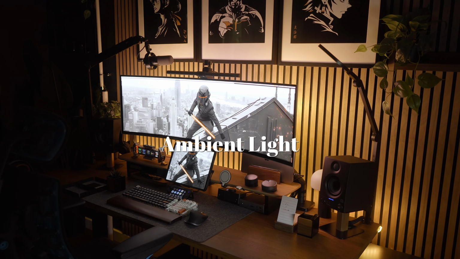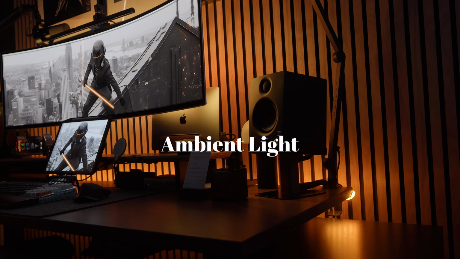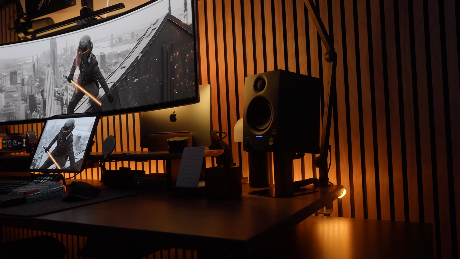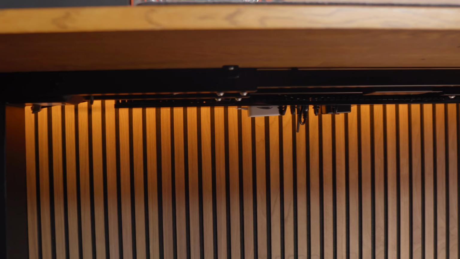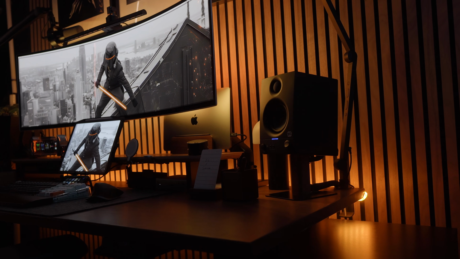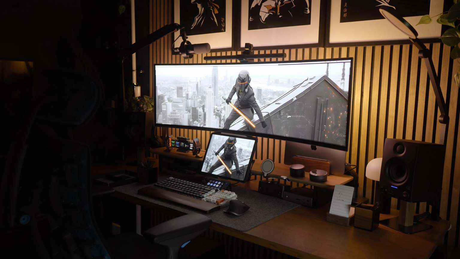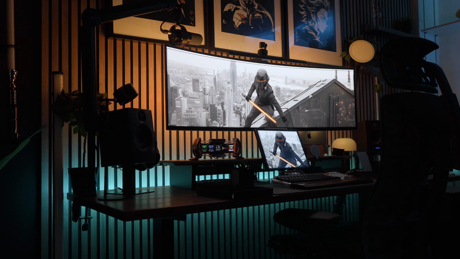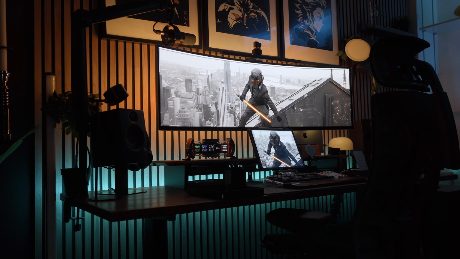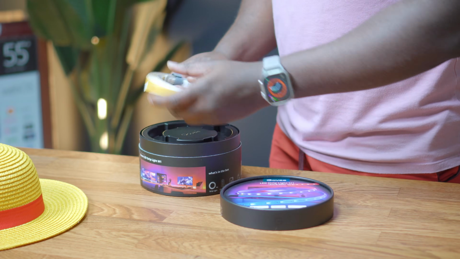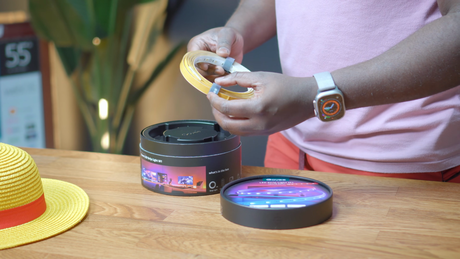So the second category is ambient light. These lights illuminate the space without being directly visible. It provides a general illumination and helps create a base level of light that evenly fills the space. For example, a light bar behind your desk or monitor. I advise placing enough ambient light to make your setup pop and separate it from the background or your wall. Govee light bars or light strips work really great for this.